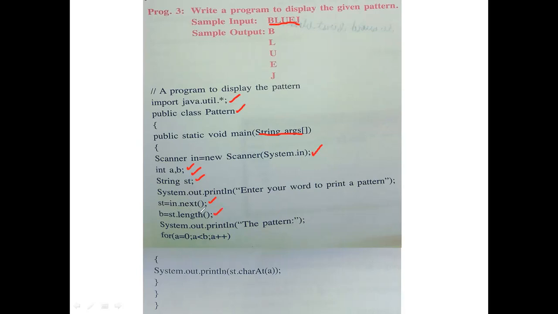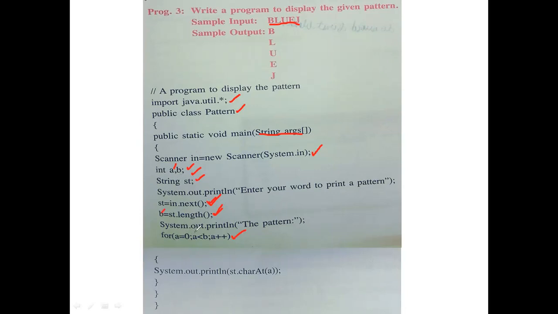5. See, this line will carry one mark, this line will carry one more mark, and the length function carries one more mark. Now I know the length is 5. So what did we do now? We had to have a loop. Looping is so important for us. For the looping variable we took a, and to get the length we took b. See how he is declaring the variables here.